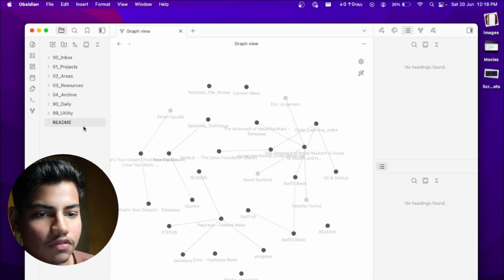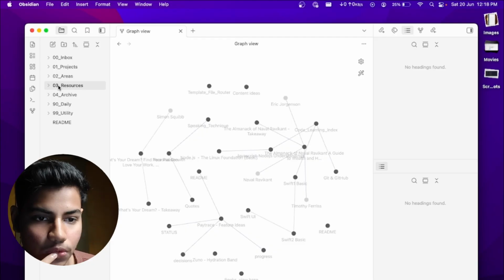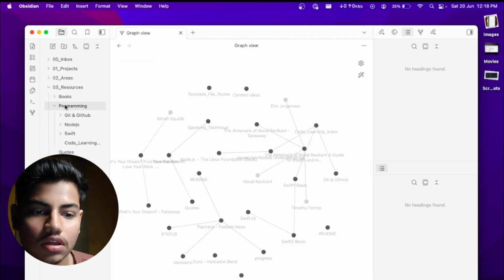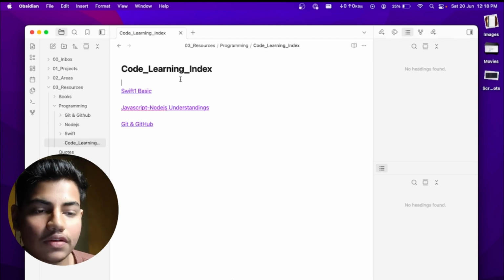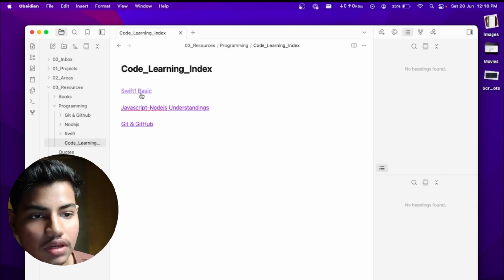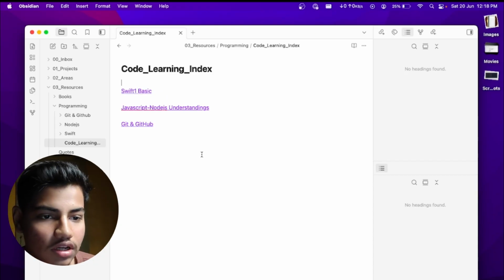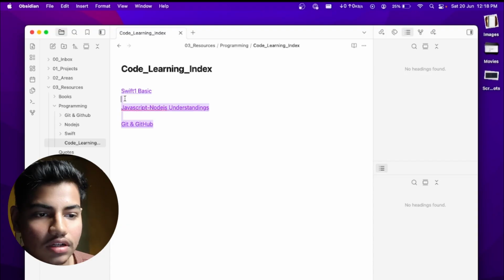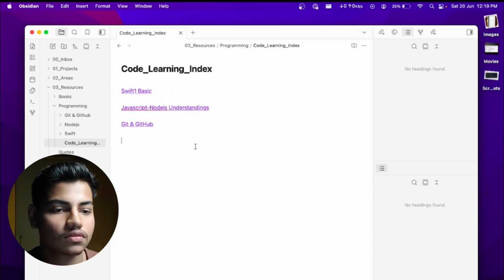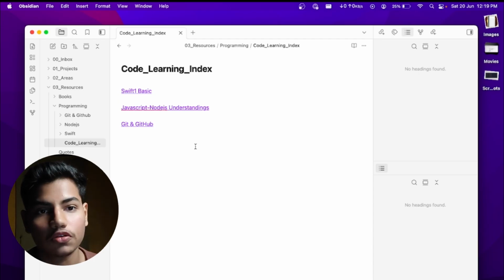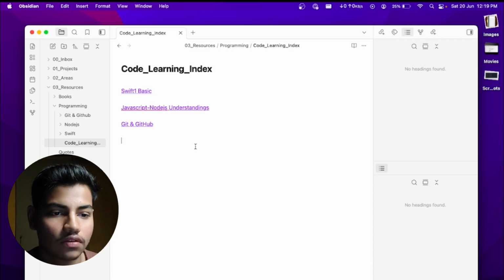We can create new MD files, folders, and we can use backlinks. I will show you one over here. So as you can see in my coding learning index .md file, all of my files are linked. Meaning in my coding learning journey, all that I have learned and taken notes on, I have added here. I have learned multiple more things, but I have not created notes of that. I just have these things of Swift, JavaScript, and GitHub that I have created notes on. I have just added them from my notes app.